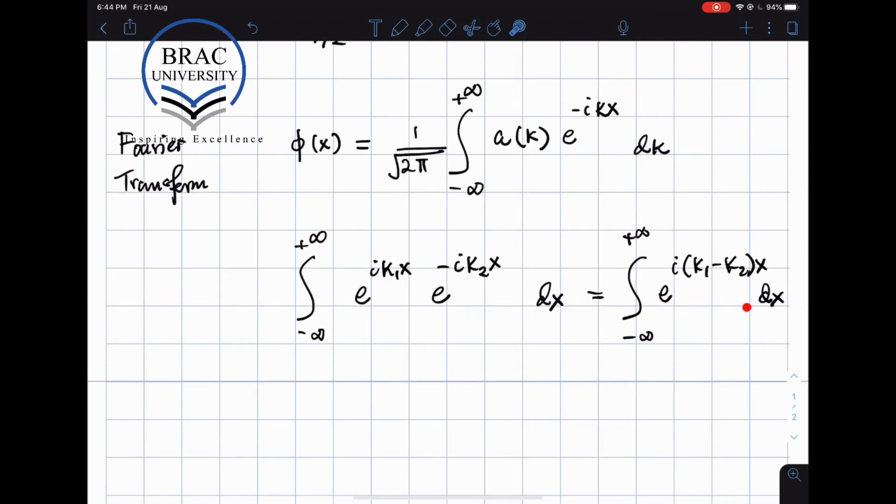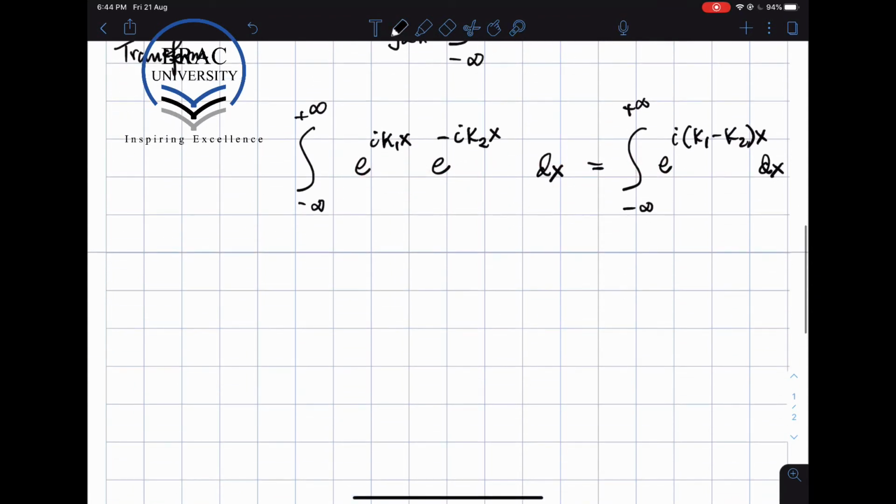Now, why do we need to make sense of something like this? We have met in quantum mechanics the momentum mode, which was given by, say, psi of p of x. So this is a plane wave state, and it's given by e to the power i p x over h bar.